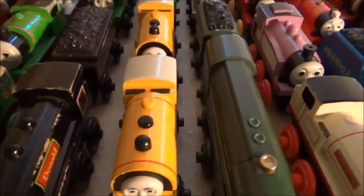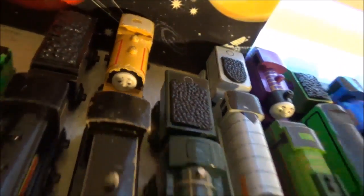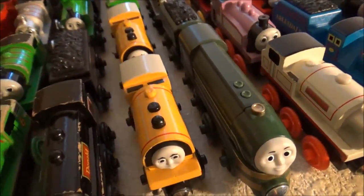Just to jump over for a second, I have these two — this is a Bill and this is a Ben. They're from Hit Entertainment era. And this one is a 1994 Ben, which I got in the same lot as that Henry tender. It was in pretty beat-up condition, so I thought I'd just use the Hit Entertainment Ben. But then I examined it closer and that's a very accurate face to the TV series, whereas this just looks kind of silly. But I don't have a 1994 Bill, so — face or condition? Which is more important to me? I'll decide.